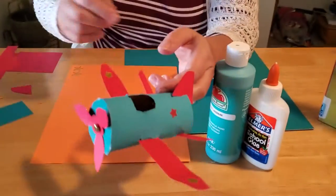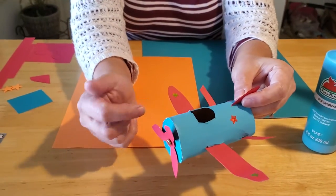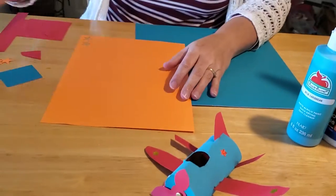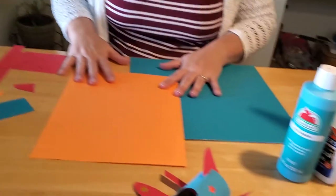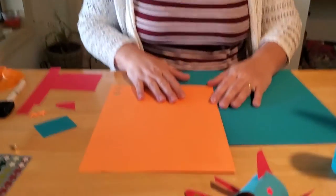I don't have wings and I can't fly, but I can make an airplane. I found this really cute paper towel or toilet paper tube airplane that we can make today with just simple things you have at home. All you need is either a paper towel or a toilet paper tube, some scissors, some paint, some construction paper, and some glue and your imagination.